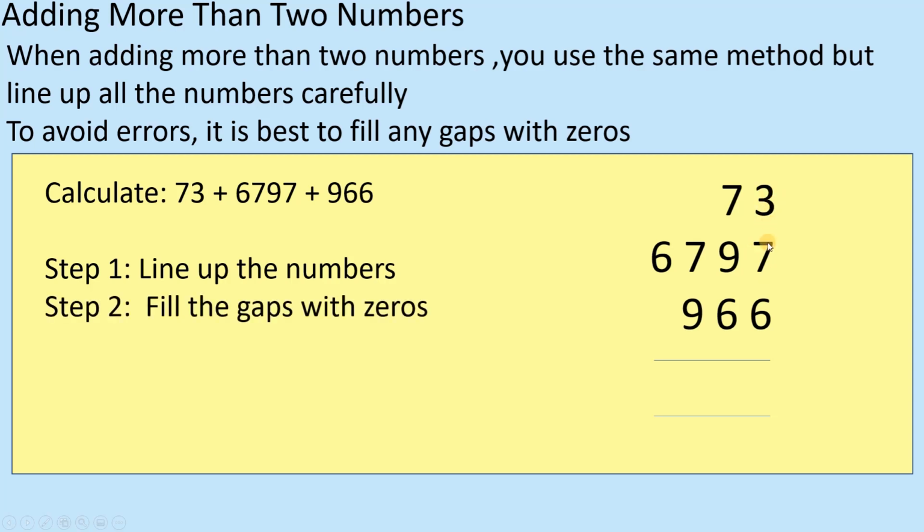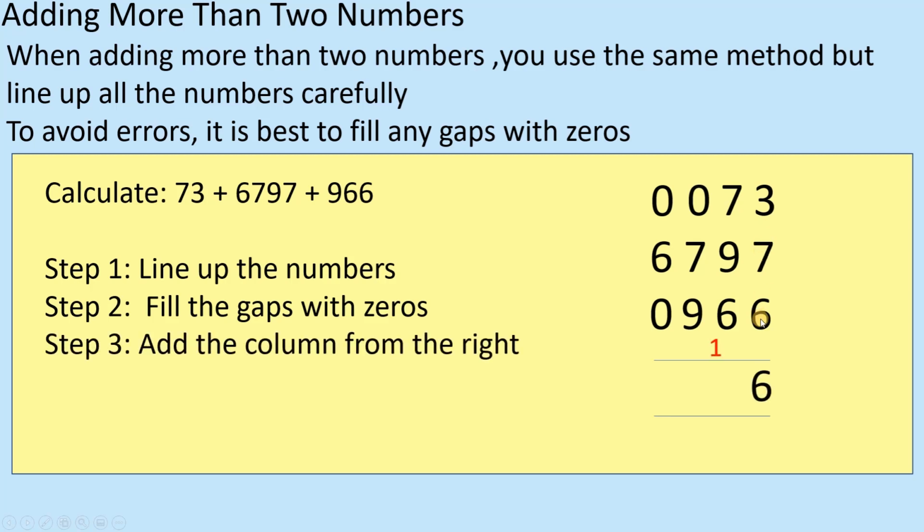Well, it says fill the gaps with 0, but you don't really need those. But I can put them in anyway. It makes you feel a bit easier. I normally do it when it's after the decimal point as opposed to before, but I guess that's okay. Right, so 7 plus 3 plus 6 is 16. So I've got 6 and then carry the 1. Then I've got 10, 16, 23. So I've got 3 down here and carry the 2. I've got 11, 18. So 8 down here and carry the 1. And then I've got 1 and 6, which is 7, which gives you 7,836. So that's it done.